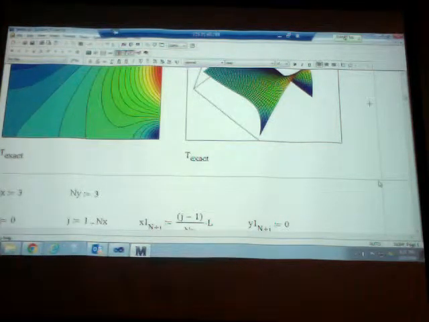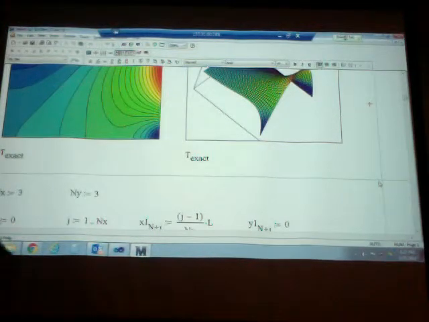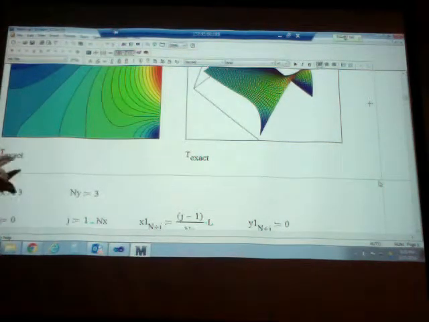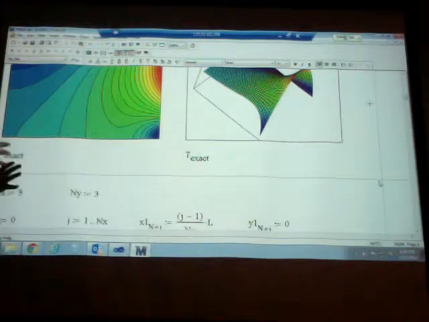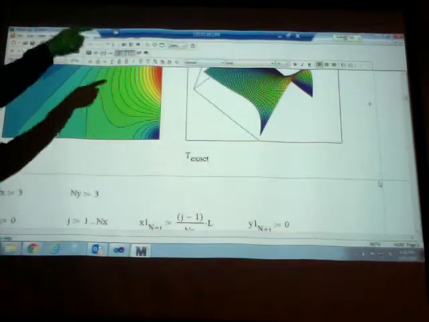Now I'm going to do a BEM solution. In order to do a BEM solution, the first thing I need to do is discretize the geometry. My geometry goes from 0 to 1 in the x direction and from 0 to 1 in the y direction. This BEM code that I've set up can solve any heat conduction problem in a square, with any types of boundary conditions. You just set up the boundary conditions and it'll solve it for you. First, I want to discretize the x direction with 3 elements, the same for the bottom and the top plate, and the y direction with 3 elements. So I'm using a very coarse discretization, a total of 12 elements: 3, 3, 3, and 3.